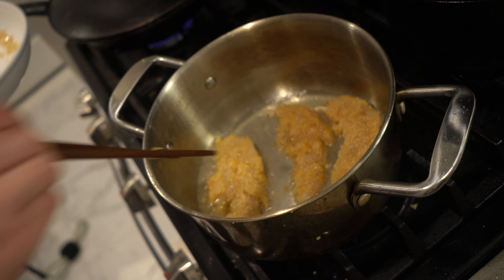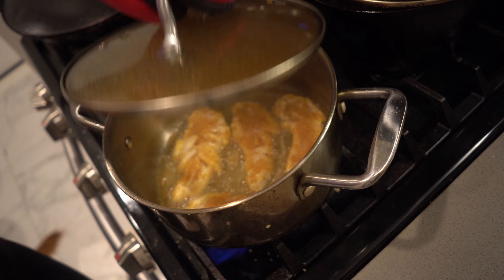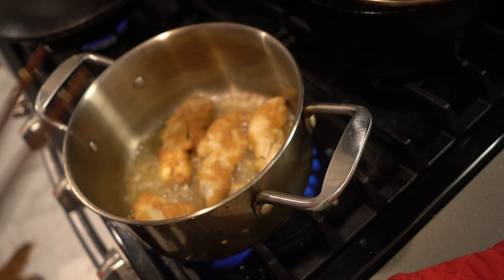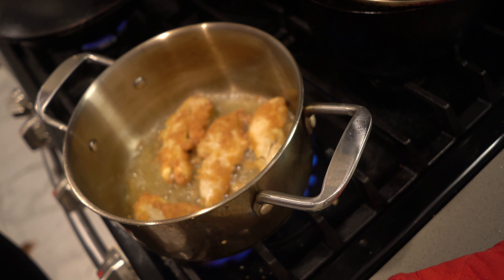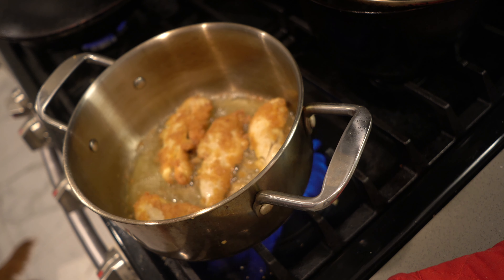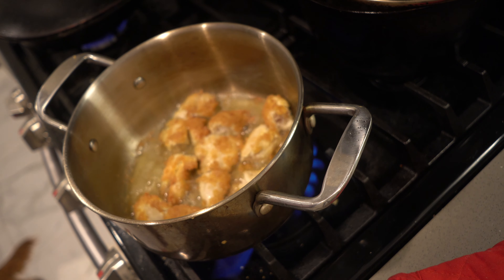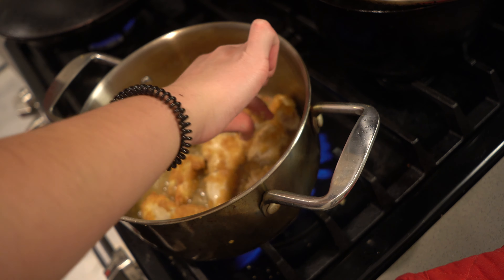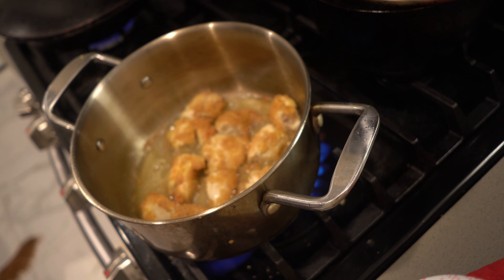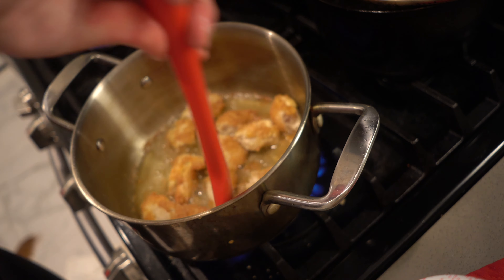It's a neutral-tasting, delicious fat that you can cook literally anything in. Put in your pork-panko-coated meat and just start cooking. Close the lid. You really just need to cook for two to three minutes per side — just keep an eye on it, eyeball it. There's no exact measurements or timing for this recipe; it's really fail-proof. Flip it, and as you can see there are some bald spots on my chicken strips. I really feel like if I had soaked it overnight with the egg wash and the panko it would have turned out way better, but knowing myself I'm not going to wait longer than two minutes for any recipe. So I just cooked it on the spot, and it works — it's still delicious, it's still beautiful. I'm just cutting it up so it cooks even quicker. Close the lid and it'll be done within another two to three minutes.